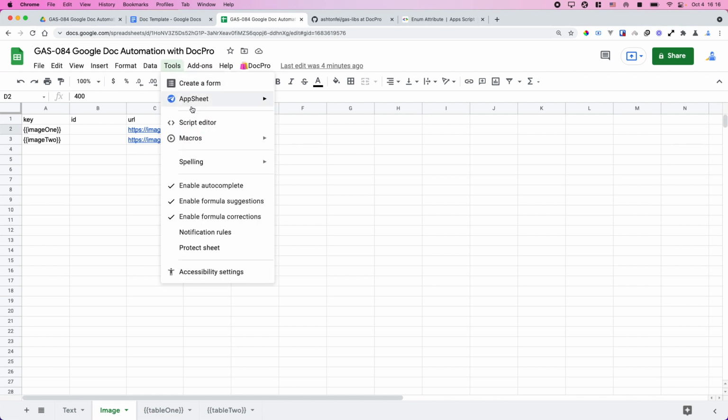I will add more functions in this library, but for now, the main purpose is to handle issues like text replacement, image replacement, and table replacement in your Google Doc. This is why I started to design the library like this, to solve problems. So you can use this library, of course. Let me show you the code and you can see what I'm doing here.